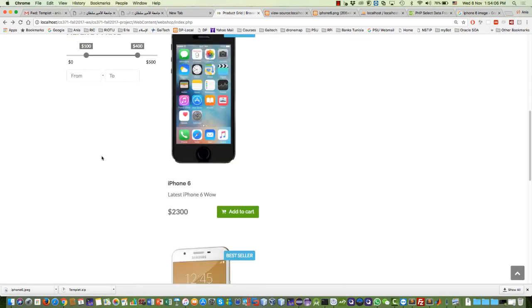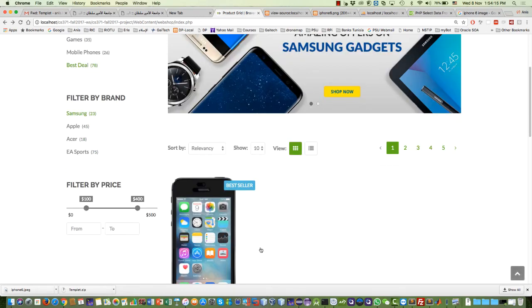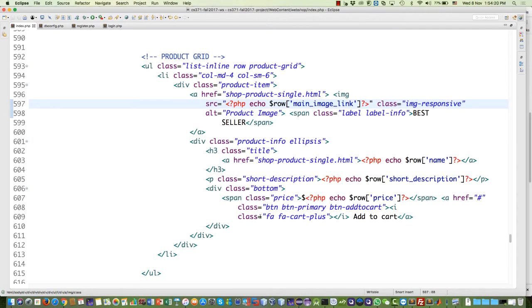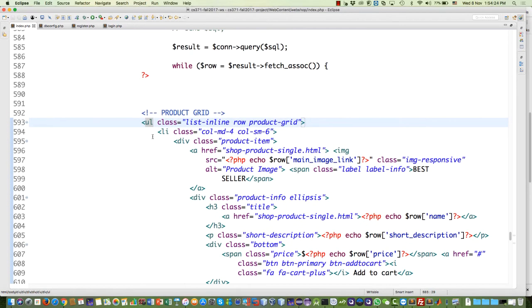Of course now if you add more elements, you're going to have more products displayed over here. But the problem is it's not showing in the same line, because the UL is inside the while. The loop should only contain the LI.